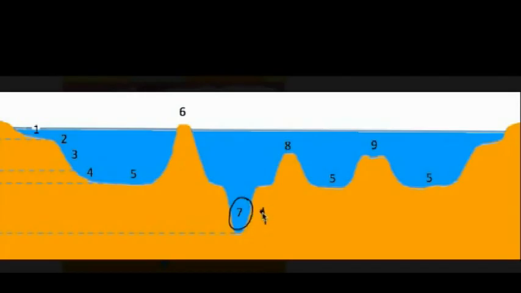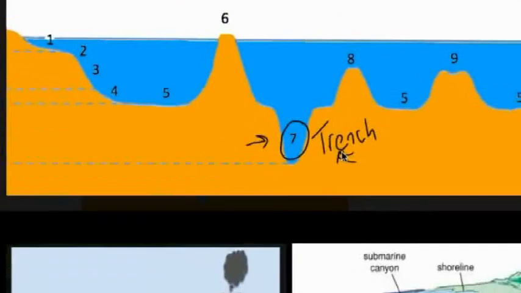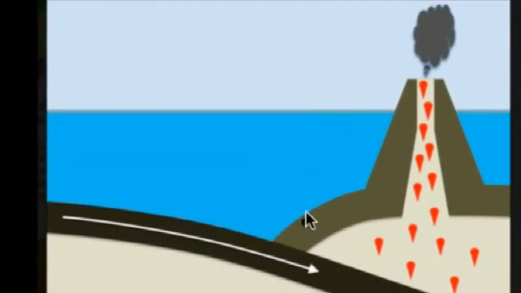These guys here, this is the trench. The deep ocean trench. And the big thing about deep ocean trenches is they form from convergence. They form from a convergent boundary. And if we take a look and zoom in on this diagram down here on the left, we're going to see that at work. We talked about oceanic crust subducting underneath another piece of crust.